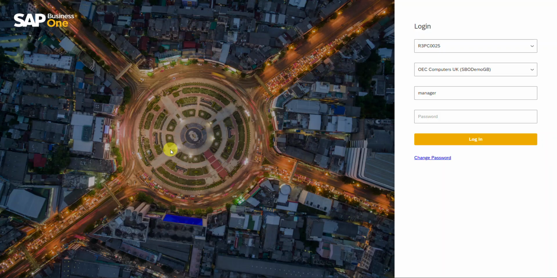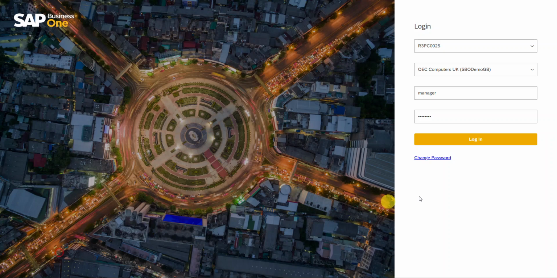Alright, so let's take our time to log into the system and begin the process in proper. Okay, so I'm going to sign in with my super user account quickly. Okay, so I'm logging in.